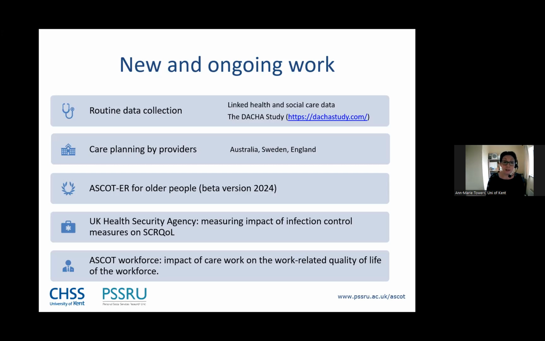One of the things that we have been consistently asked for since the ASCOT Easy Read for adults with learning disabilities and autism was developed is an equivalent measure, but for older people, particularly those living in their own homes with dementia. And I'm really pleased to report that I've been leading a study funded by the Research for Social Care for the last 2 years, looking at this, and with my colleague James Kales and Raza Mikalita at the CHSS, we have developed a lovely easy read for older people, which will be available in May 2024.